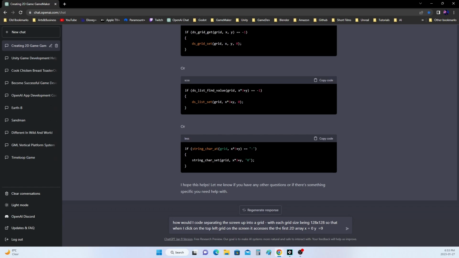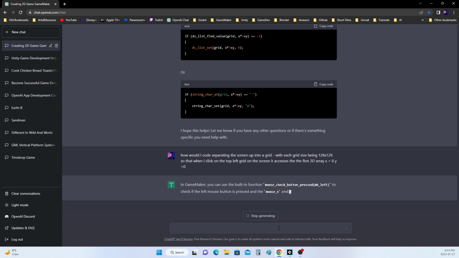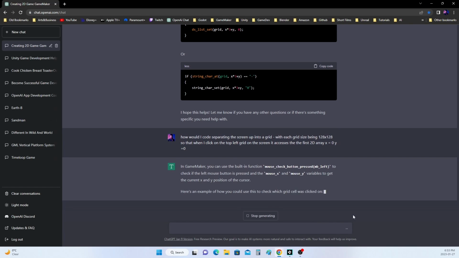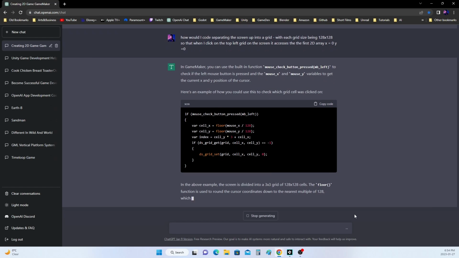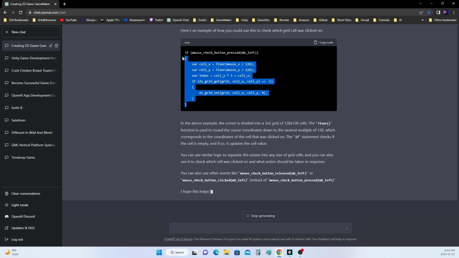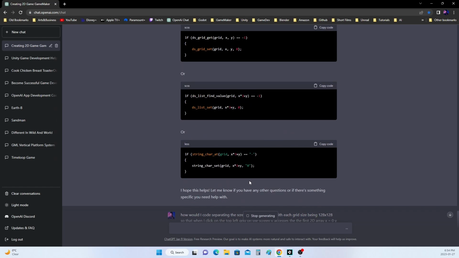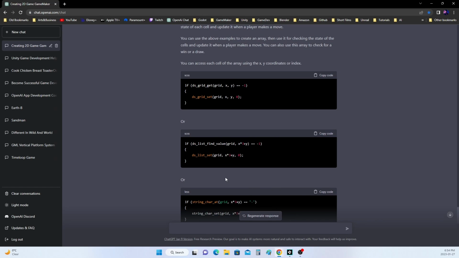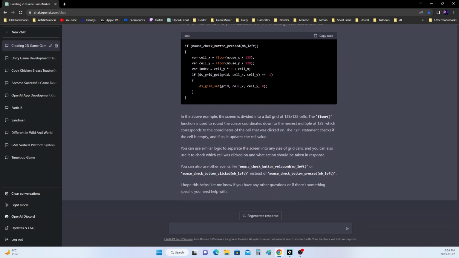Hopefully it knows what I mean. Yep, that's right. Interesting. It's funny, the coding that it's giving for GameMaker is a lot better so far compared to previous times.